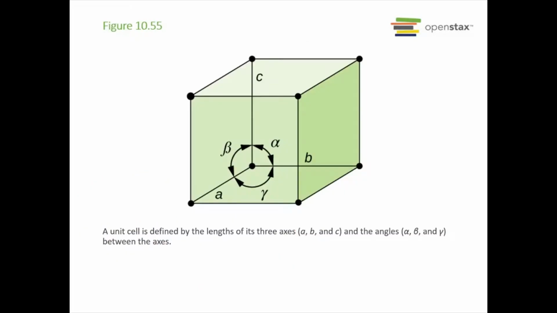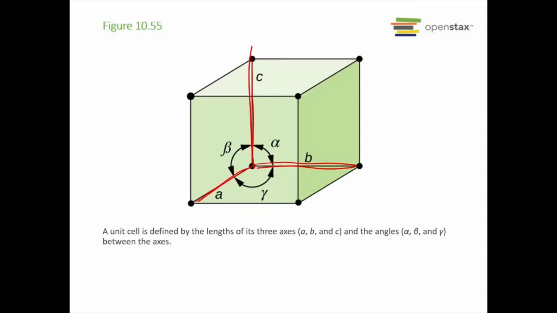Okay, so this is just one thing that you should know when it comes to defining our unit cell. It's defined by the length of the 3 axes, A, B, and C, so length times width times height. It may not always be a cube. We are focusing on the cube unit cell, but there are unit cells that are not perfect cubes, and they have different angles as well.